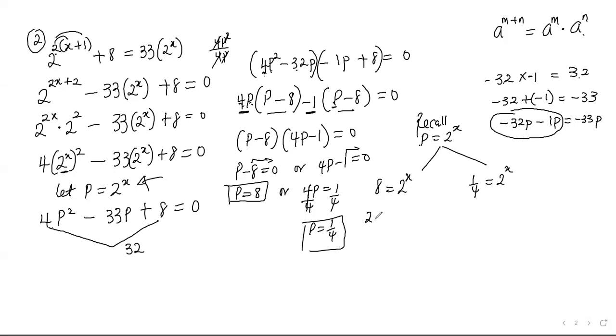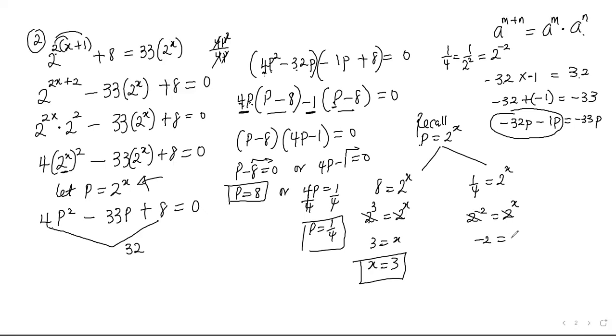8 is the same thing as 2 to the third power. 2 times 2 times 2 is 8, and that will give me that. The bases are the same thing. You cancel out the base. So 3 is equal to x, or x is equal to 3. First answer gotten. And 1 over 4 is the same as 1 over 2 squared. 2 squared is 4, you understand? And this is the same as 2 to the negative 2, okay? From the laws of indices, right? So this guy is like 2 to the negative 2 equal to 2 to the x, and this base cancels out always. Minus 2 is equal to x, or x is equal to minus 2.